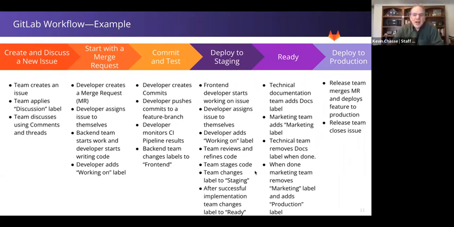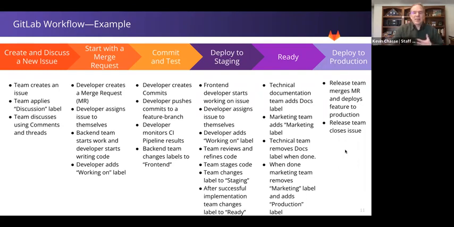And then maybe the team is ready to push it out to a staging area and update labels on those issues and merge request. You could also do things like maybe this is going to need documentation, so you add some additional labels to let the marketing or documentation team know they need to look at this issue and do something correspondingly. And then you update final labels when these different tasks are done. And then ultimately, you merge the merge request and deploy to production and then close the issue.